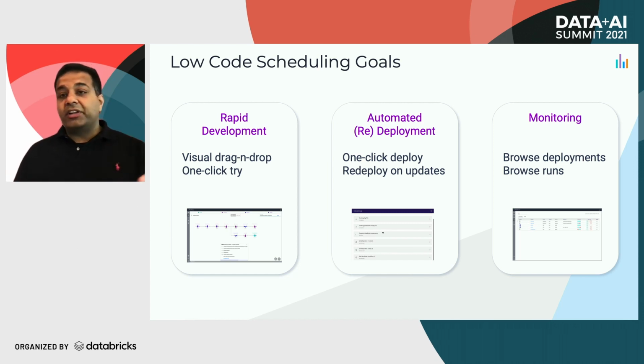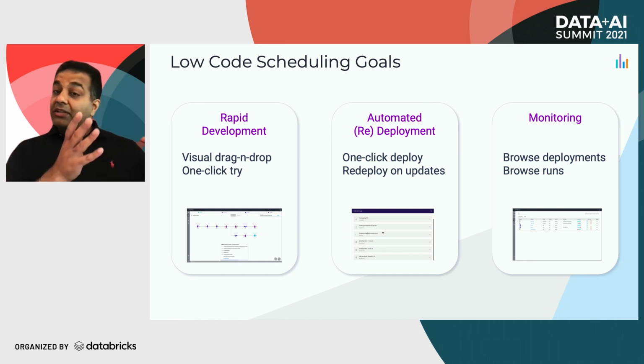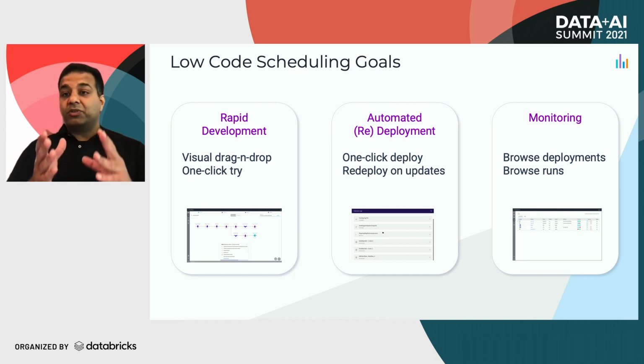Number two, what about the deployment? Let's say you've deployed into a test environment and a production environment, and a workflow changes. Now you have to rebuild the jars and redeploy the jars. So there has to be automated deployment, where all new redeployments can happen without any manual intervention.